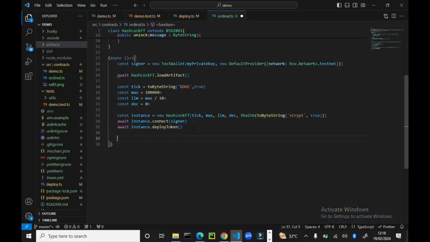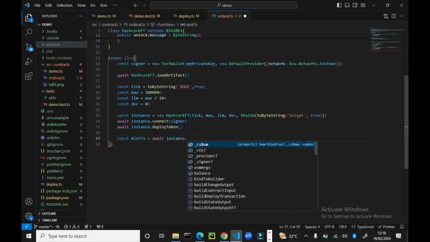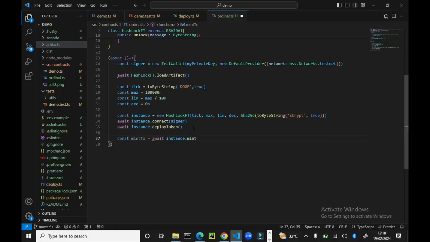So let's mint some amount. Const mint transaction equals, let's mint like 10, instance dot mint the amount. Let's mint 10.